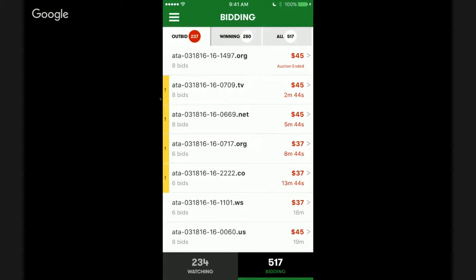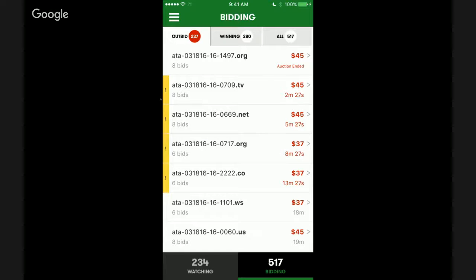As you saw from when I bid, it didn't ask for my thumbprint every time. So it really keeps things fast and sleek and helps you stay on top of your auctions pretty quickly. Makes sense. Are all the yellow bars that we're seeing there ones that are 10 minutes or less? Yeah, 15 minutes or less. 15 minutes or less. And it'll let you know, hey, these are ending.